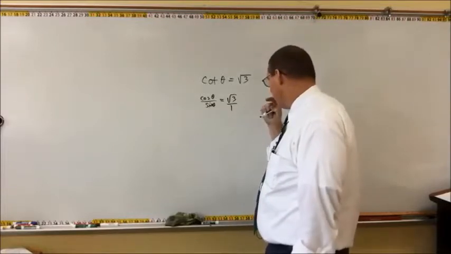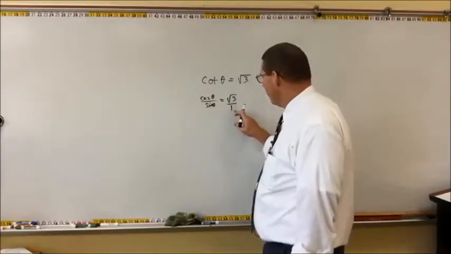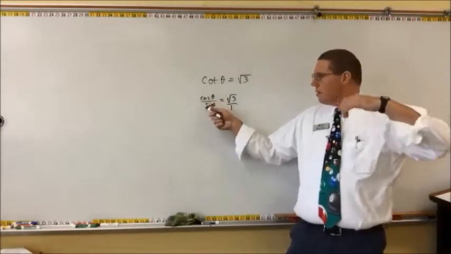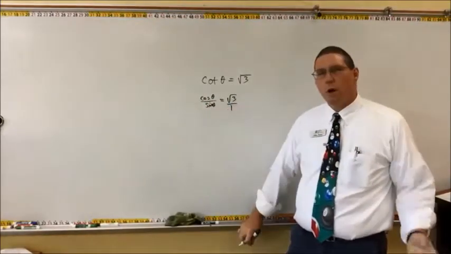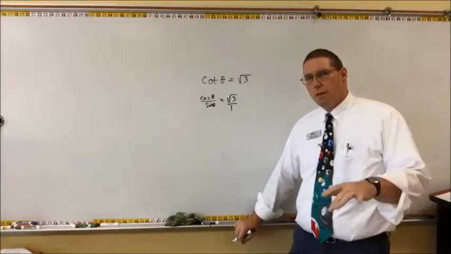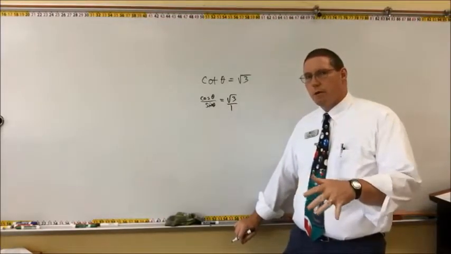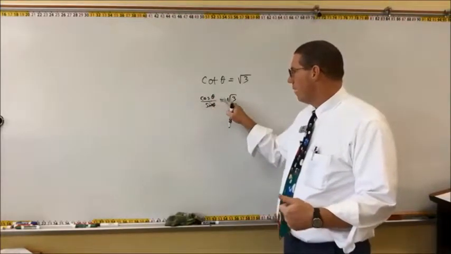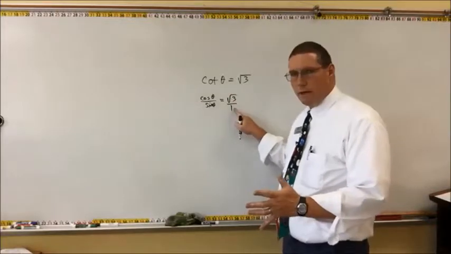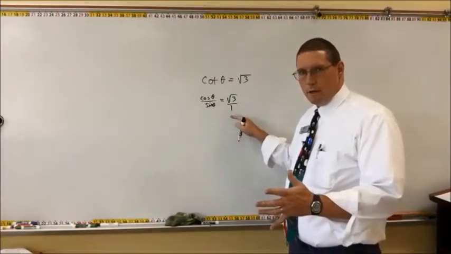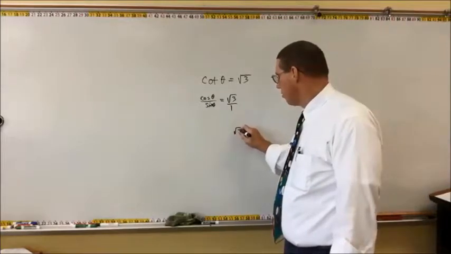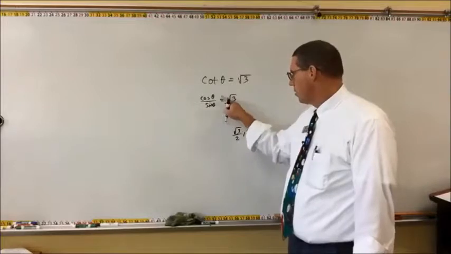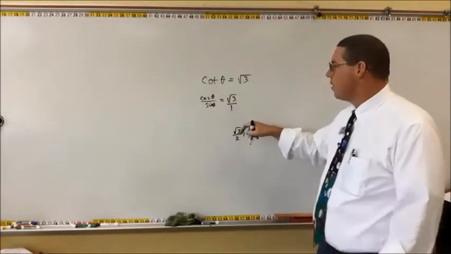All right, so do these numbers look familiar, the square root of 3 and 1? When you see a cosine and a sine, and you see a square root of 3 and a 1, what do you normally see with them? It's usually not square root of 3 and 1, is it? Look on your unit circle and see if you can find an x and a y value that have a square root of 3 in one of them and a 1 in the other one, right? Okay, so what you probably found was the coordinate square root of 3 over 2 and 1/2, right? Where this is cosine and this is sine. Yeah, they're just missing an over 2.